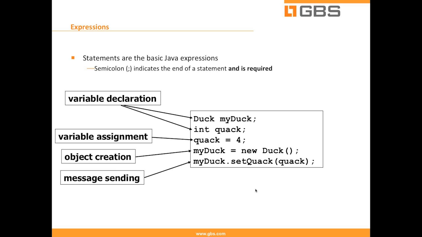So we see a simple code output here of variable declarations, duck and ints. Those are the data types. The variable assignments, we use the equal sign for that. We'll take a look at that. Object creation, creating an instance of a new class, or instantiating a new object of that class type. And then sending a message is simply passing values, properties, or fields, if you will, to that instantiated instance of the class.